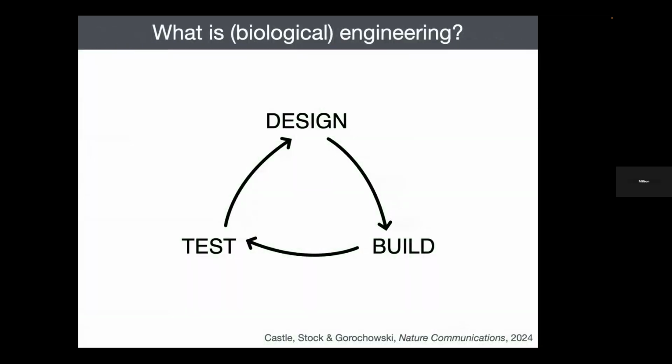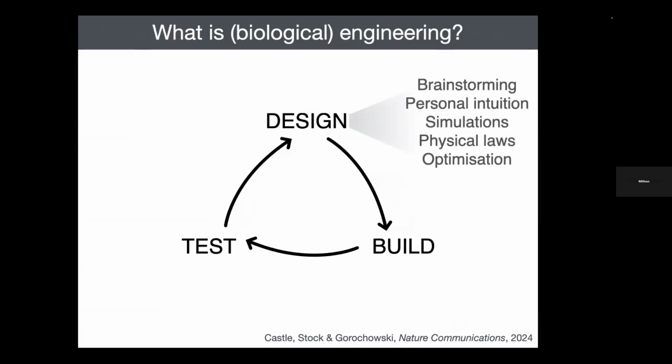Now, one of the things that my group and other people have also been thinking about is whether the sorts of engineering we do with biology differs in any way from the typical engineering that we might carry out in other areas. One of the prominent design approaches that's typically used is what's called a design-build-test cycle. So typically, if you're trying to design something as an engineer, you'll carry out some brainstorming, you'll have a model maybe of how the system works. You might have some physical laws that you know the system's going to adhere to, and you use those to come up with some kind of artifact which hopefully carries out the function that you're interested in.